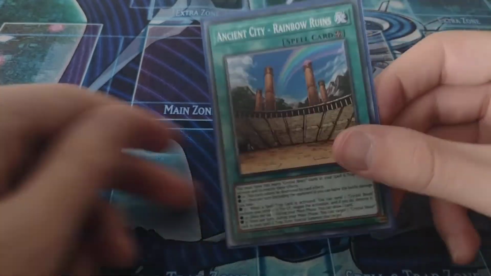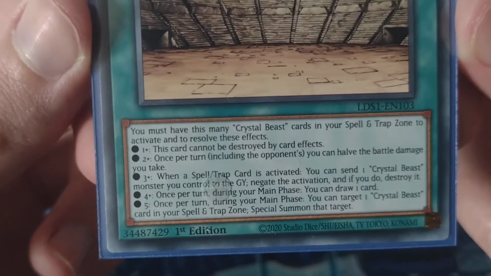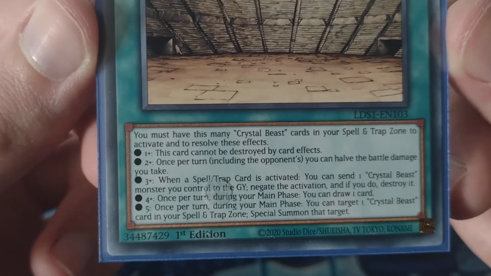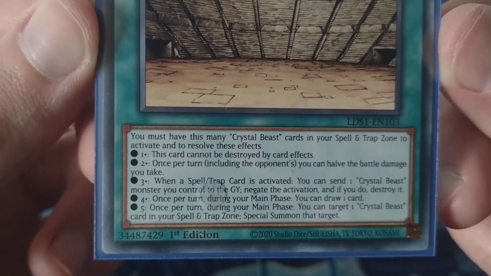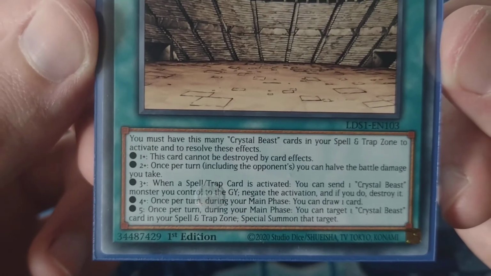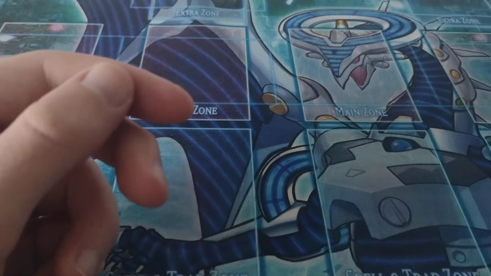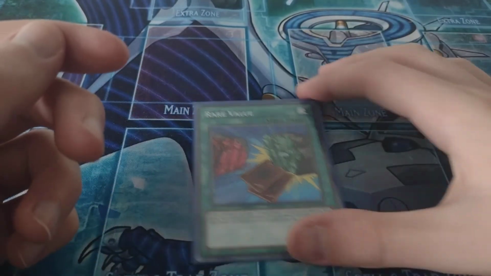And then I run one Ancient City Rainbow Ruins. This one's got a lot of text, so I'm not going to bother reading this one. So I'll just leave it there for a few seconds for you guys. There. Okay.